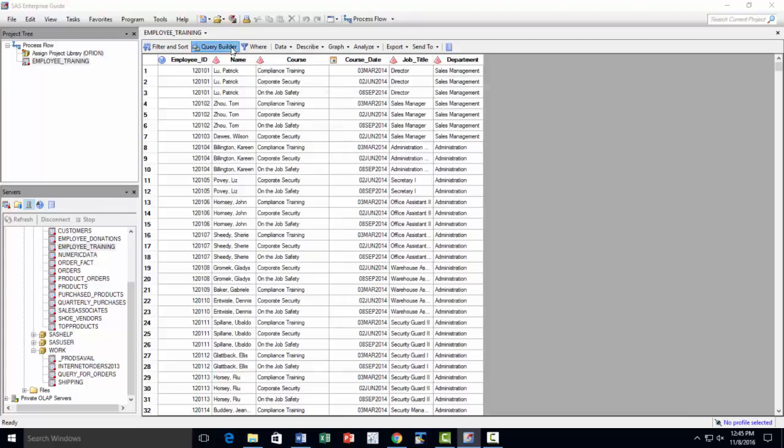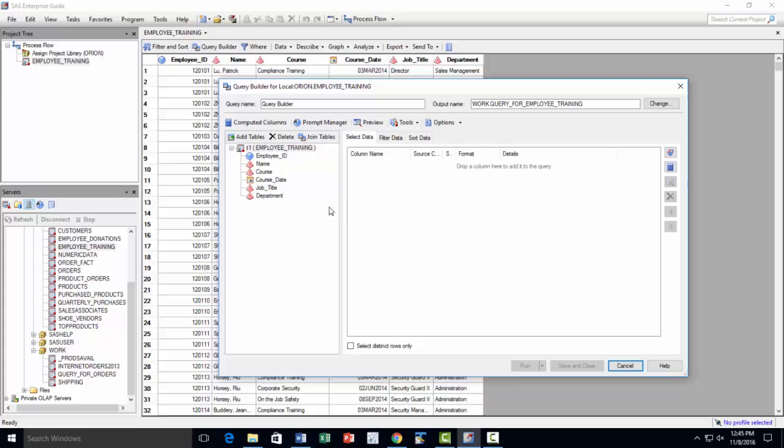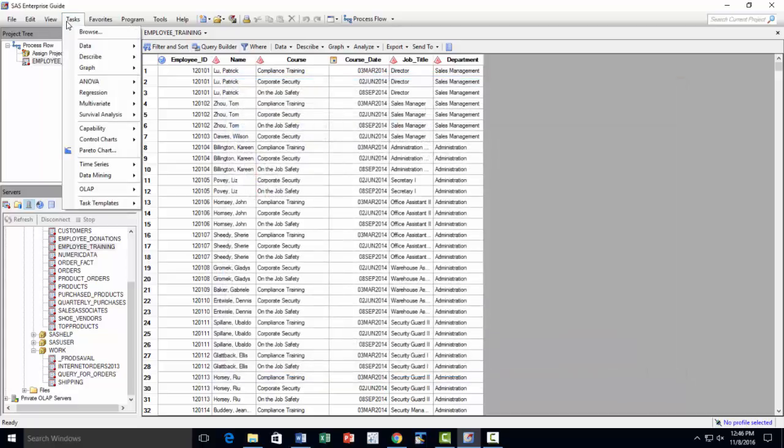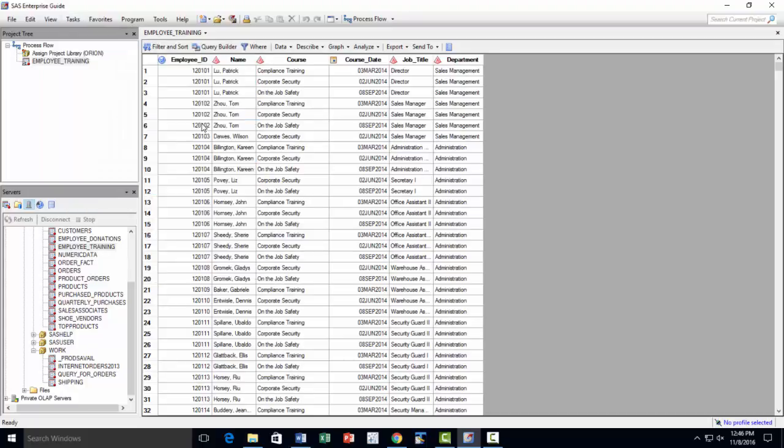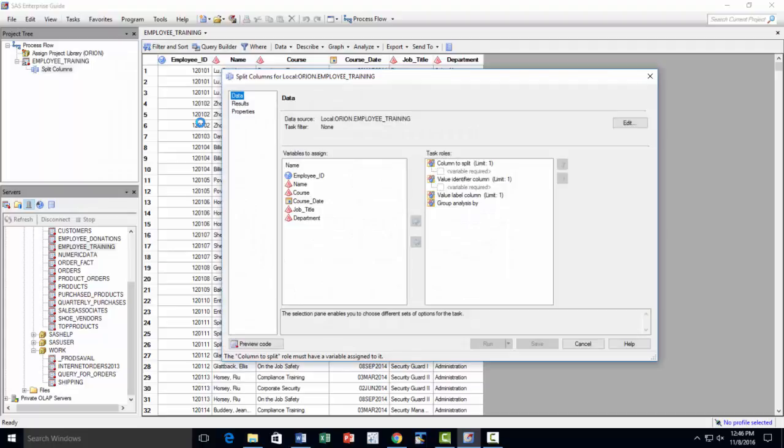So you go to Query Builder, no, not Query Builder, sorry. Go to Data and Split. It is split columns.